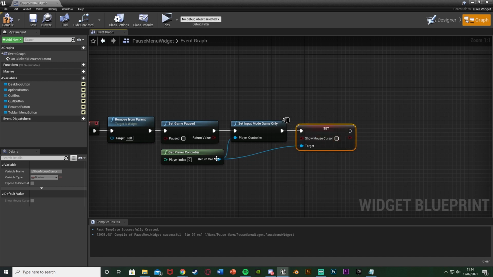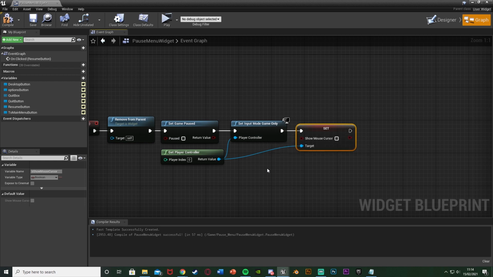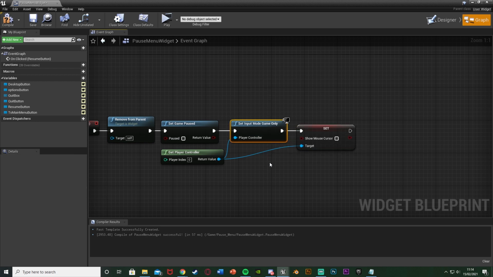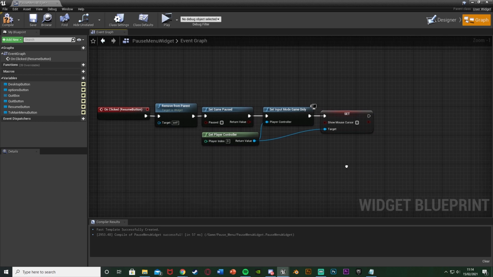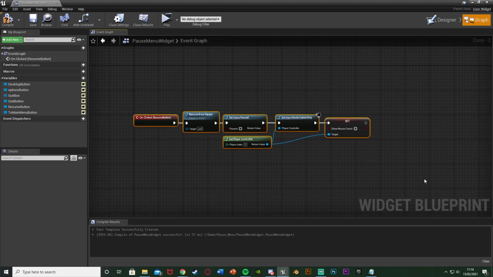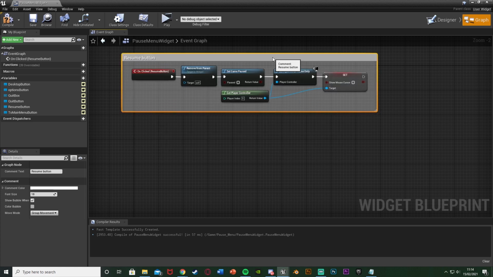And we're going to set some of this other stuff up in the character blueprint in a minute when we actually put the widget on screen, so when we pause the game. So that might make more sense then. However, what we need to do is set it so we only use the game input and we no longer have the mouse cursor on screen as we will do in the pause menu. And that is how we go back to the game from the pause menu. That's how we resume. So let's select all that, hit C to comment it, and name it resume button or resume game, anything like that. I'll move that up there.